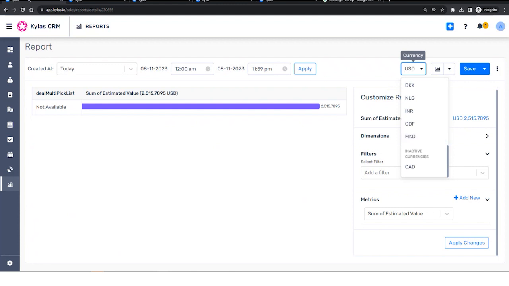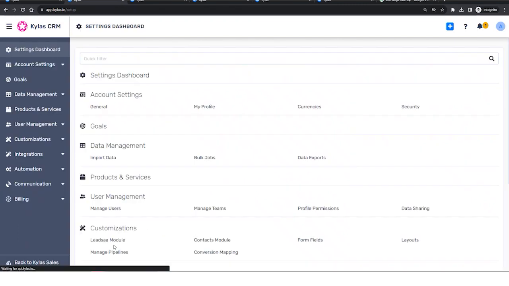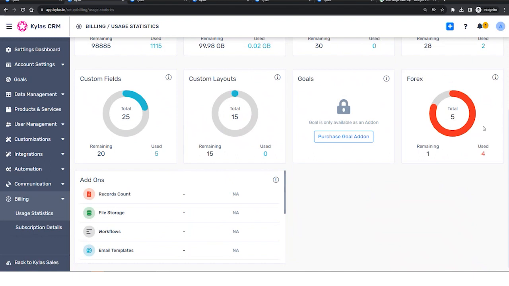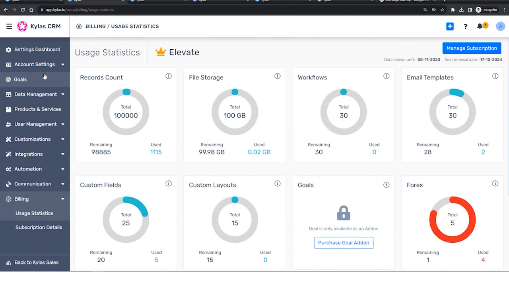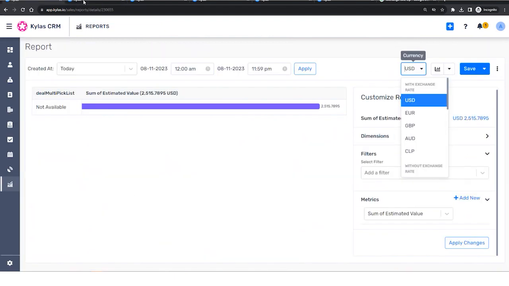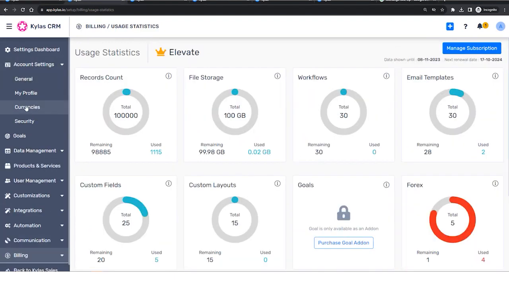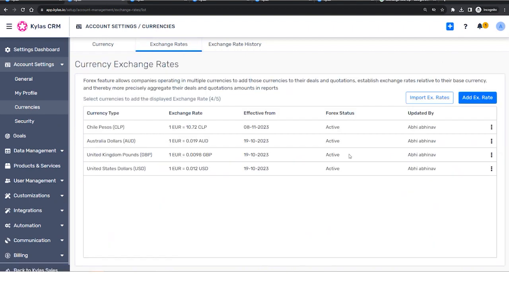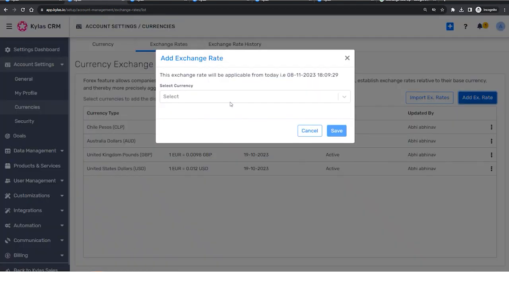Because when you purchase the Forex add-on, here you can see, once you opt for this add-on in one quantity, you will get 5 Forex currencies. I have already consumed 4, that's why it's showing in red. And again, if I go to Forex, 1, 2, 3, 4, I have already opted for 4 currencies.